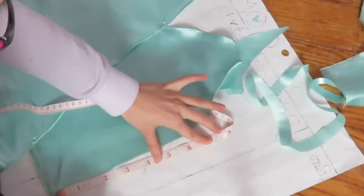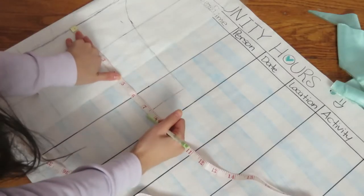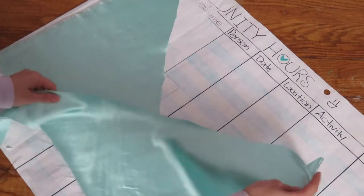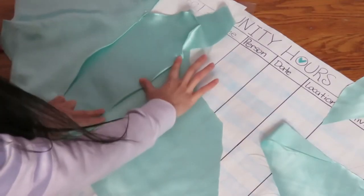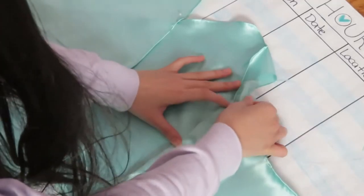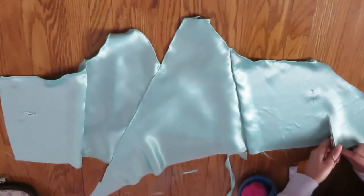My top was about seven and a half inches long from the underarm area to the bottom of the top, but you can adjust it according to how long your torso is. To make the back piece, I just drew a rectangle that kind of had a curve to it. Then I used the remaining two triangle leftover pieces for each half of the back piece. If you don't know how wide each piece should be, I recommend making it a bit wide so you can try on the top and then make marks on where you need to cut it. Then I used a straight stitch to attach the front piece to the back piece, and this is what it should look like after you attach both pieces.